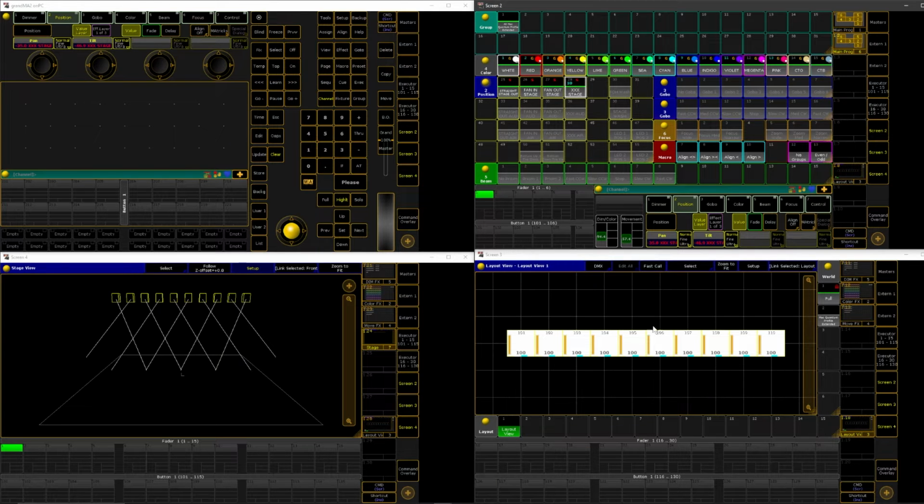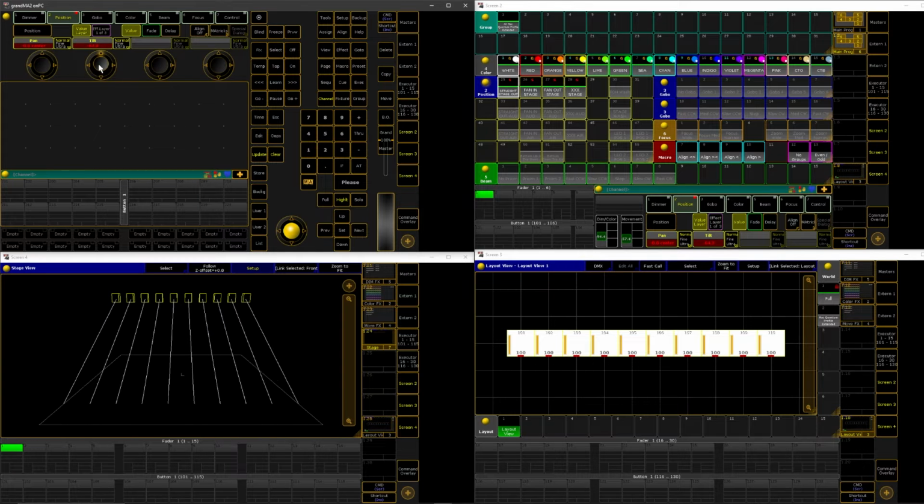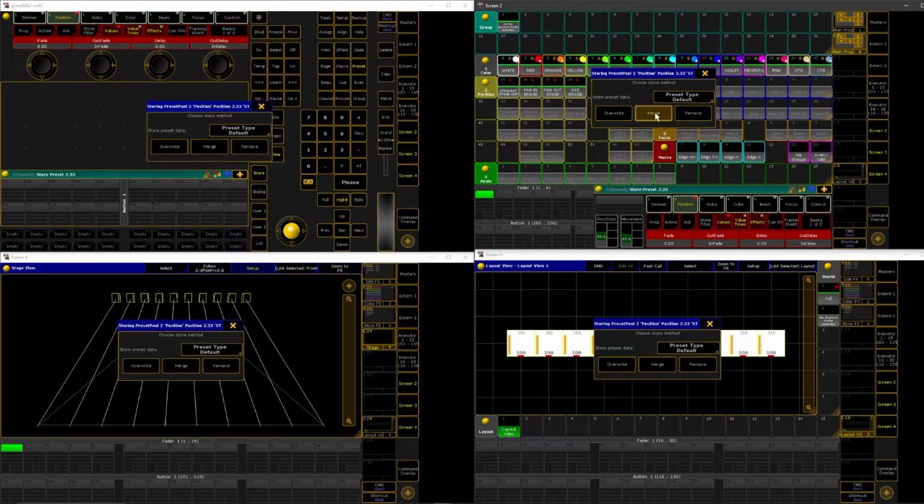And we can do this with all the lights that we want to move. All you have to do for each group is make your selection, move it to where you want it to be. You can store and merge into here, and as long as you're merging and not overriding, you will be able to store all of your moving head groups into these right here. And then from here on out, it's pretty easy. So now we go from stage out, and all we have to do is just tilt it up a little bit more. Say like there, hit store, right there, boom.